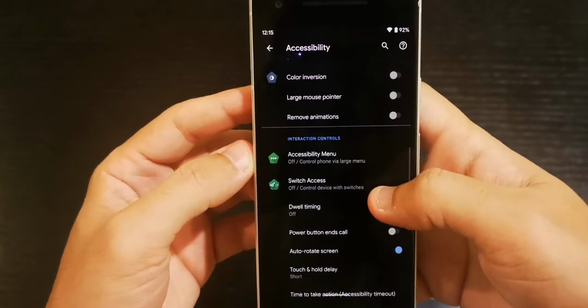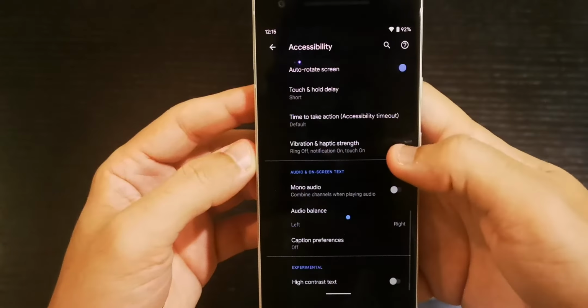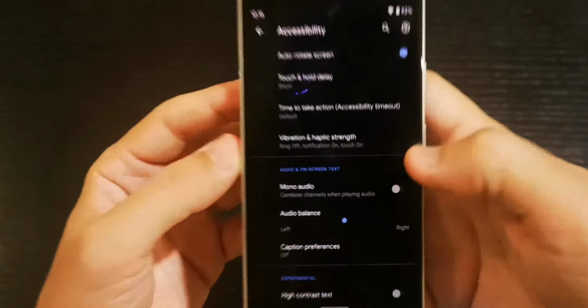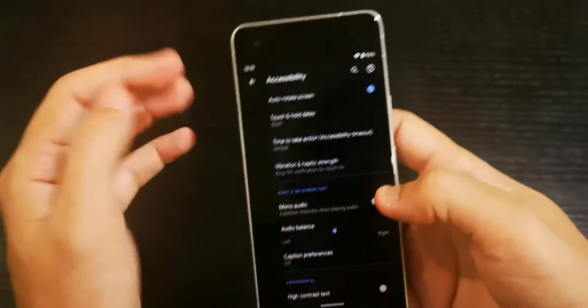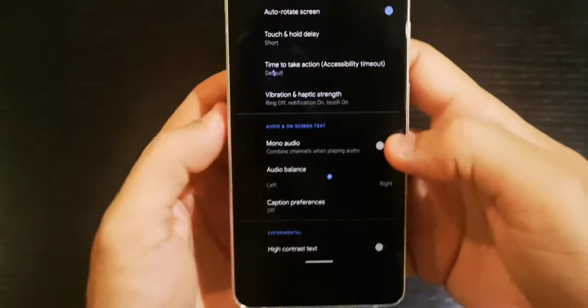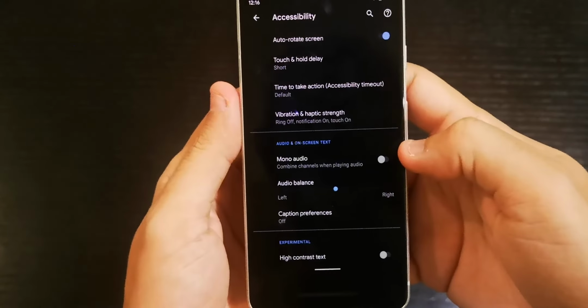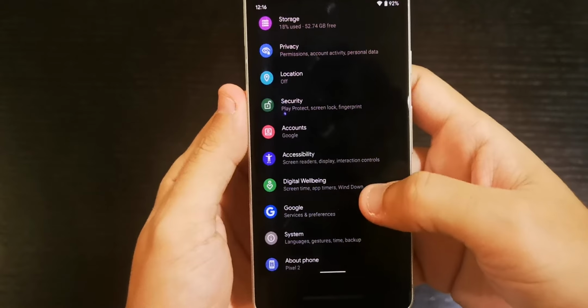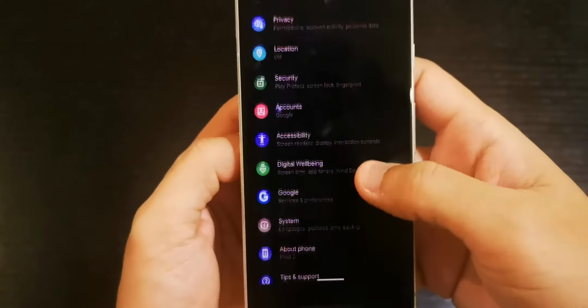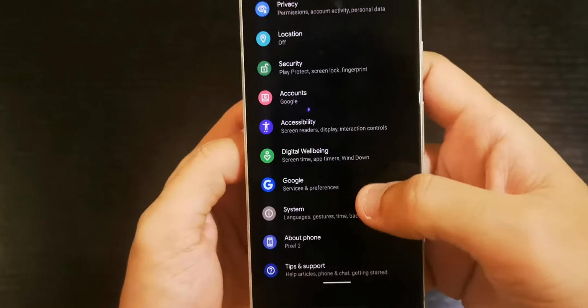I want to go to the gestures, guys. I want to go to the most important thing. Now here I'll show you, it's stereo sound. You can set it on mono. I don't know why they put it. Stereo is better than mono. Yeah, it doesn't make any sense, unless it does, let me know.